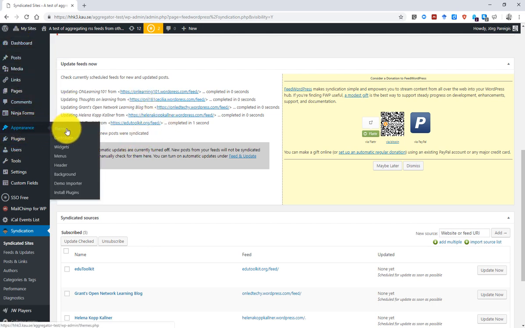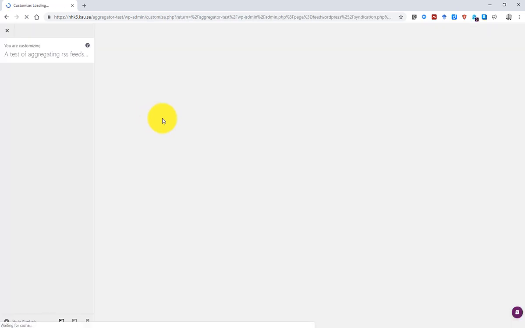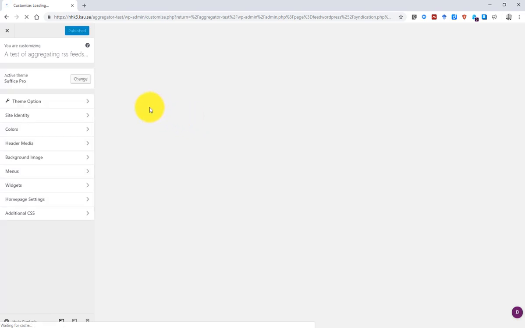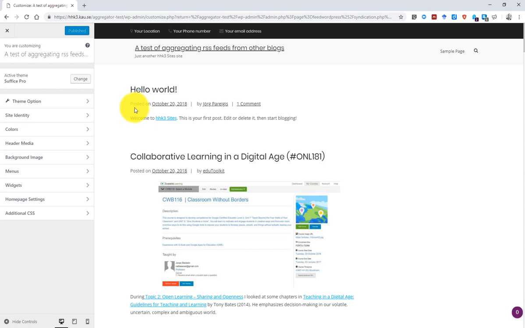And we go now back to the theme and customize it to make this nice looking page. We need to make some changes because we want to get this grid or masonry style, and right now we don't have it.